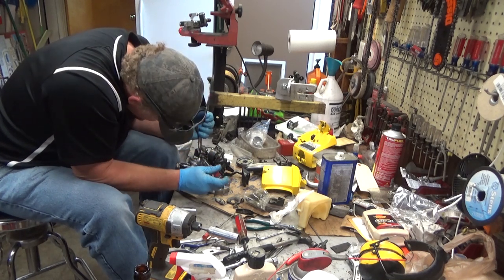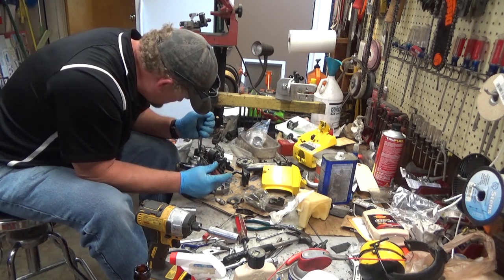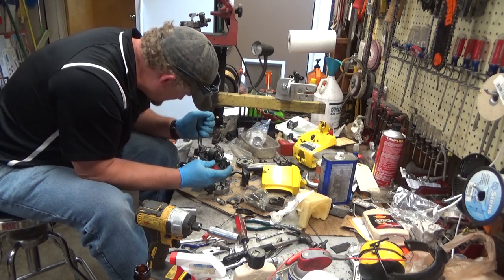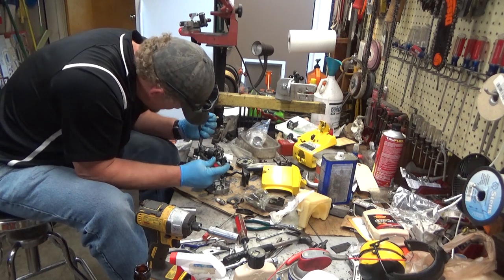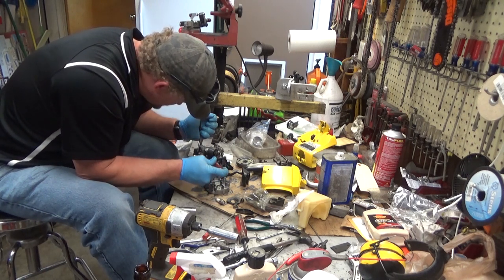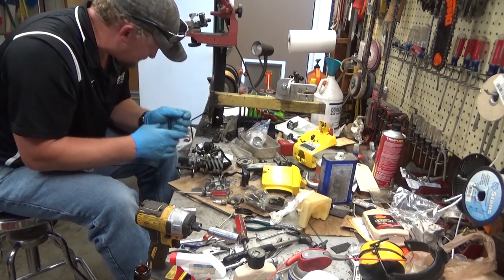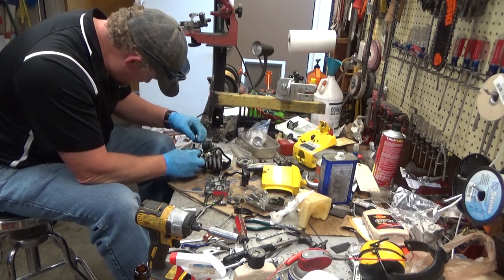The point systems are reliable enough. They are good. But sometimes the new old stock condensers, when you find them, the damn things are $25 or more for a condenser. And for me, that's a little hard to swallow. I'm not a big fan of that.